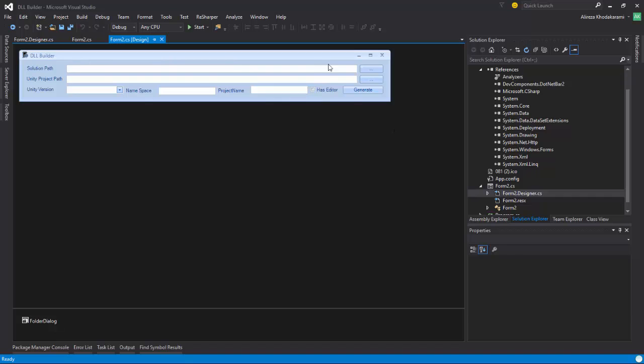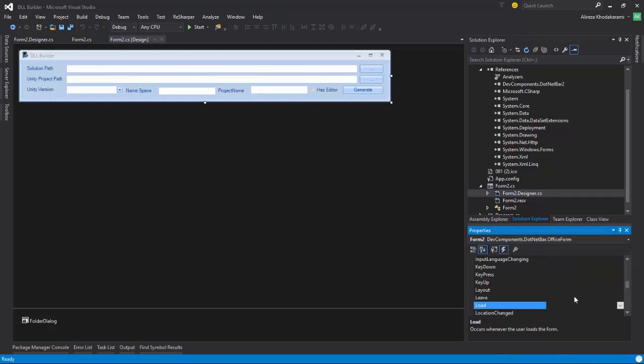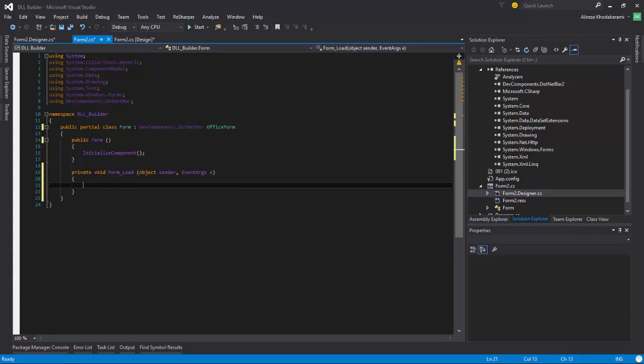So the reason I had it was that I forgot that this load is basically there. So I need to first rename this guy. I wanted to rename it from Form2 to the form. And if I go to the events and double click, now I have this event. There we go. So we have on form load.